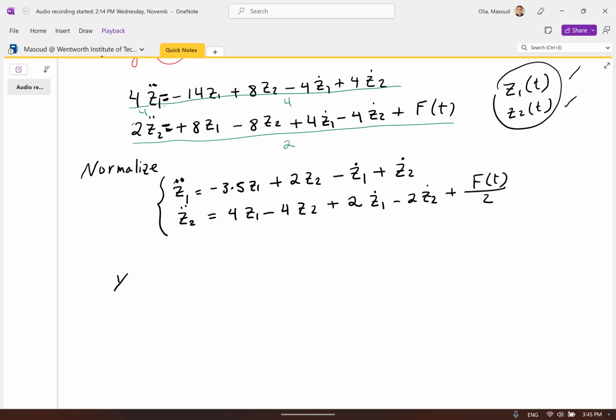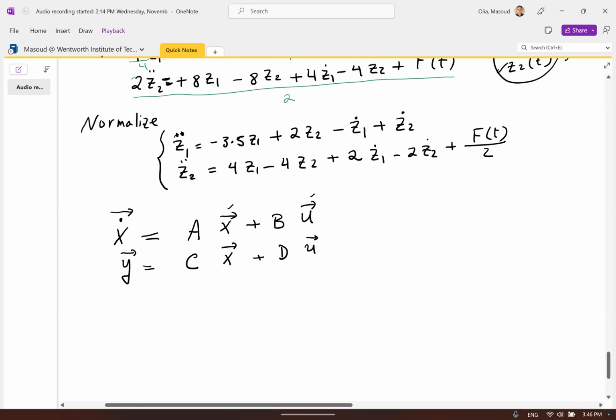In state space, the format is this: some vector, which represents the velocity x dot, is equal to some matrix A times x as a vector. This x is called the state space vector. And then B times u is the input, so u is like f of t here. Obviously these are vectors, and A and B are matrices. Then we have an output vector y, which would be Z1 and Z2, because that's the response of the system. We have this matrix C, called the output matrix, times x, plus D, called the direct transmission matrix, times u.